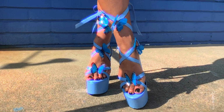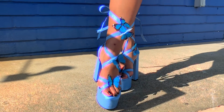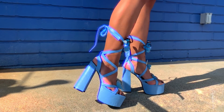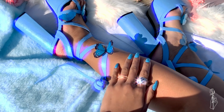Okay, so on Dolls Kill, these are $88, which on sale is about $70 right now, I believe, and these cost me $58 to create, so I saved about $10 to $30 depending on how you look at it. But yeah, they are super cute and I love them so much that I might recreate them in pink or yellow.